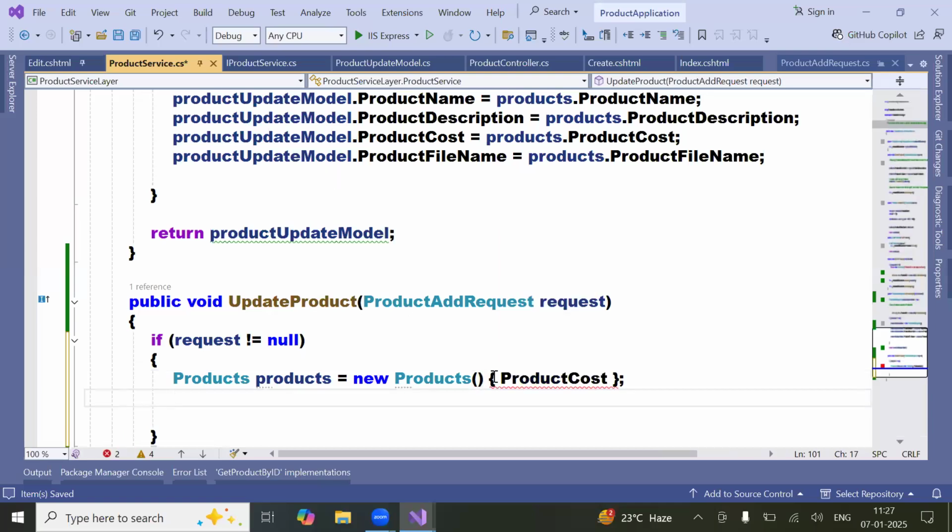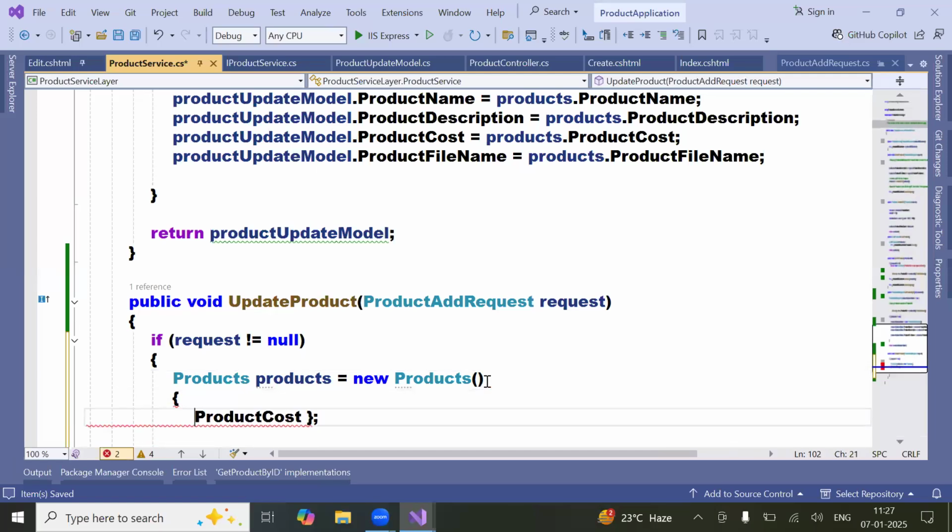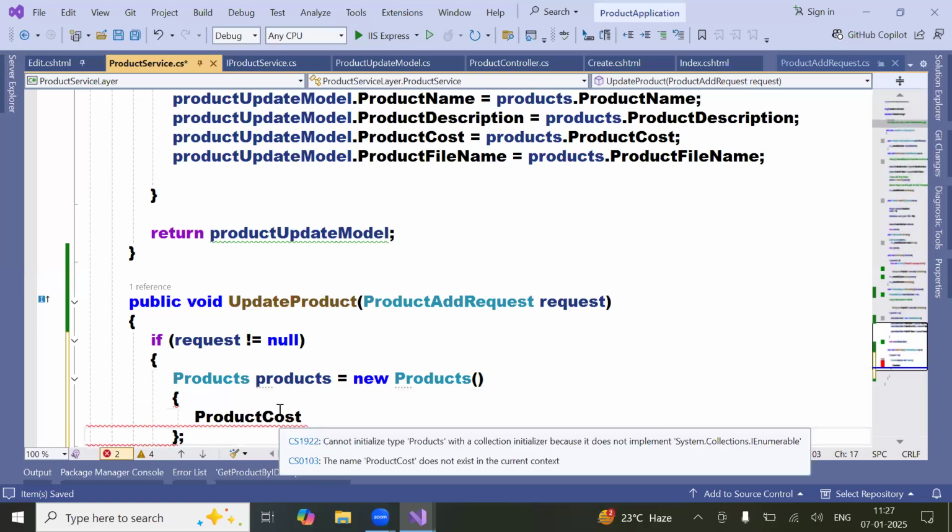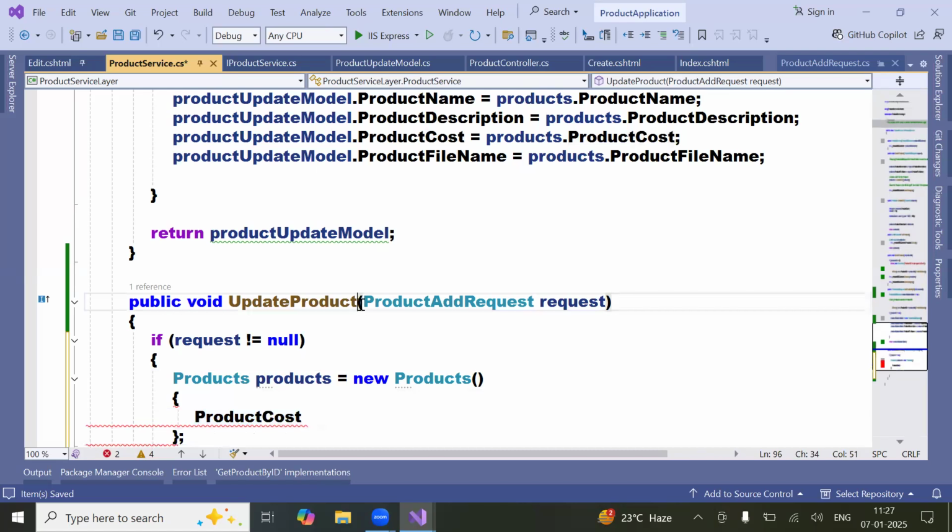Right? This is how you have to build. But the beauty is you don't have a product ID. So what you need to do is create int productID, comma.